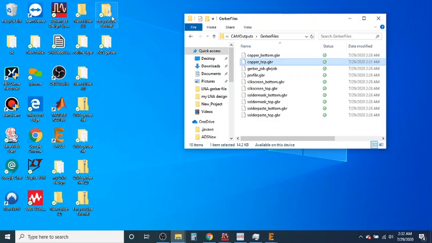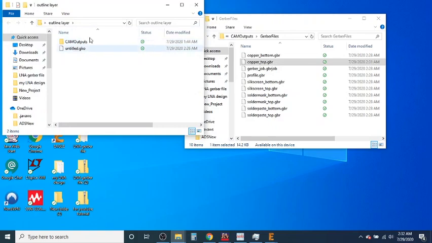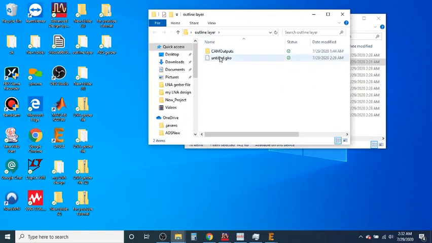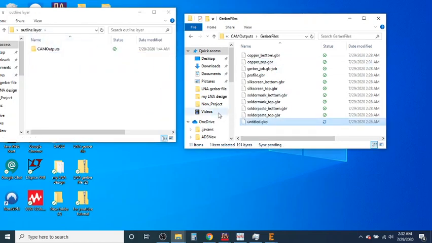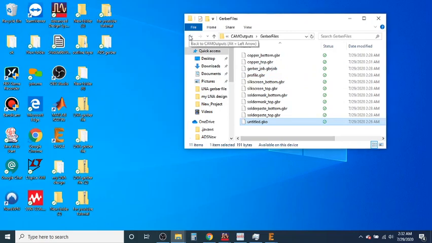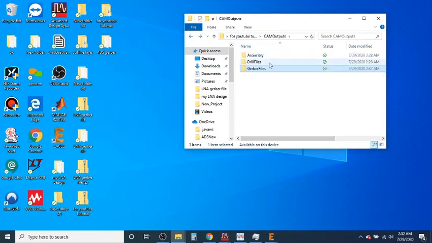Where was the outline layer? ADS Gerber. Outline layer. All right, there it is, this one. So put this here. All right, great. I think we're rock and rolling now.